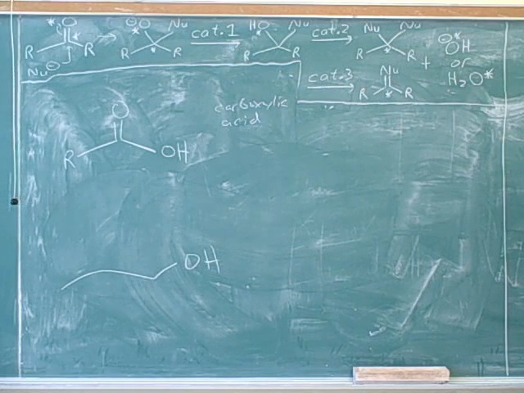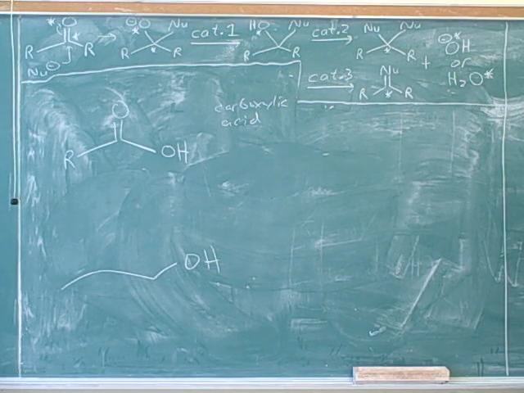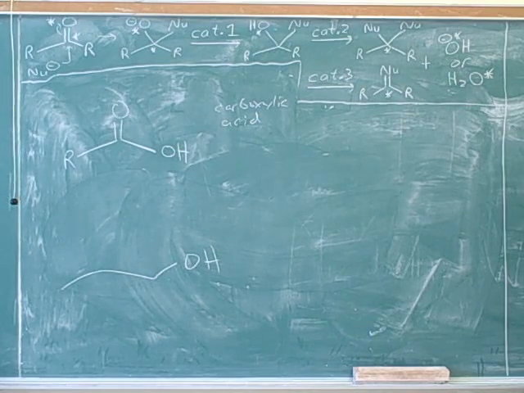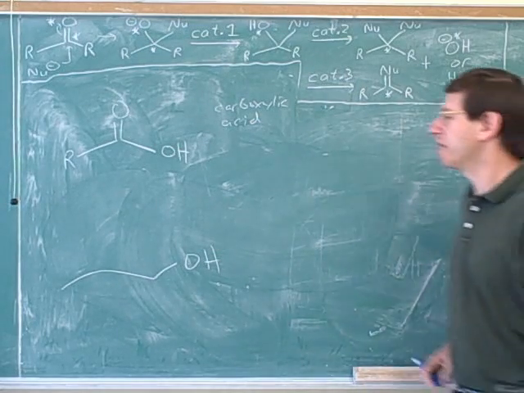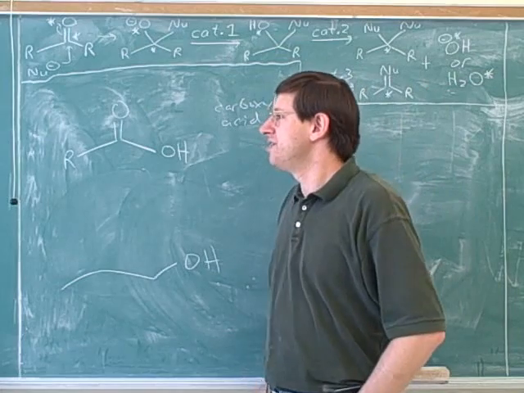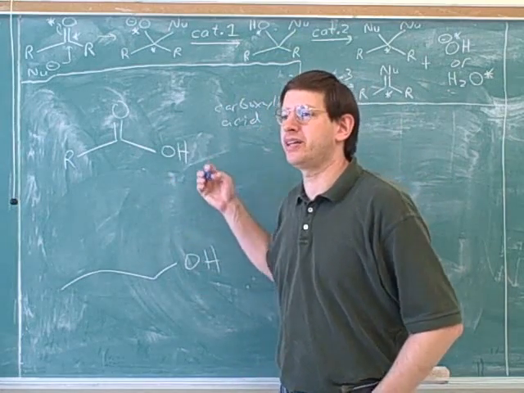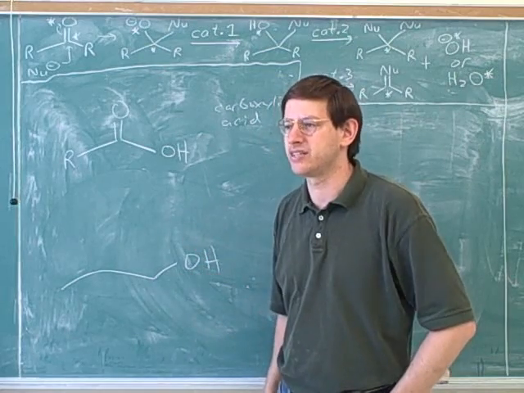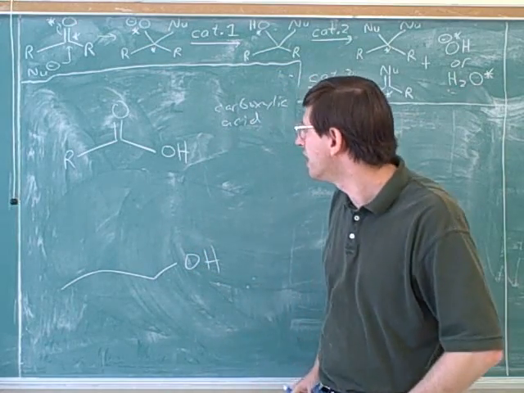Because that one can be stabilized through resonance of the O minus, while this one would just have an O minus by itself. That's an excellent answer. Yeah, very good. So I was saying before that most students never use resonance on their own to explain things, so it's really good that you're getting into the habit of trying to use resonance as an explanation. So that's exactly right.